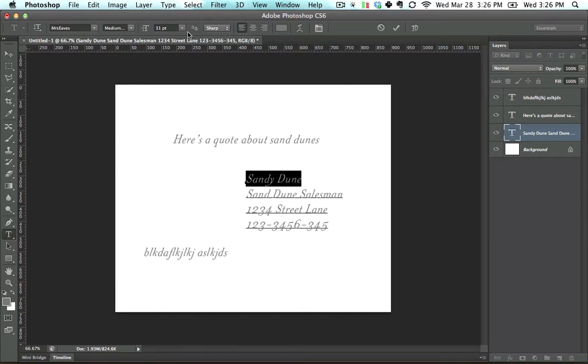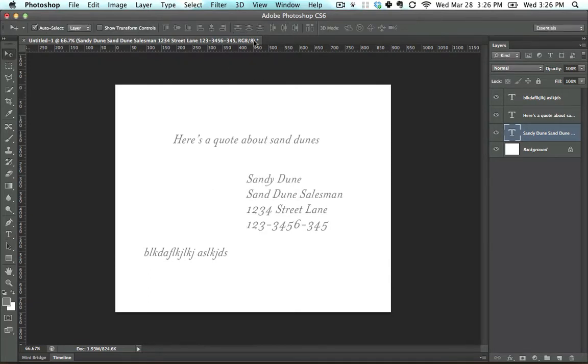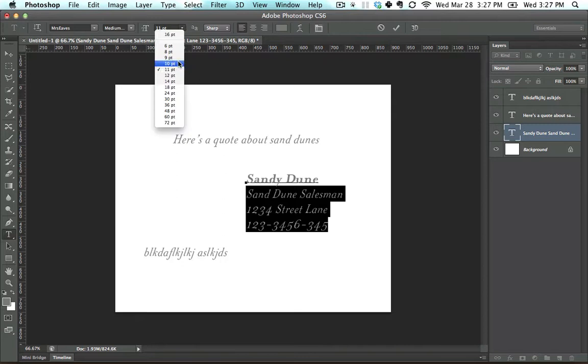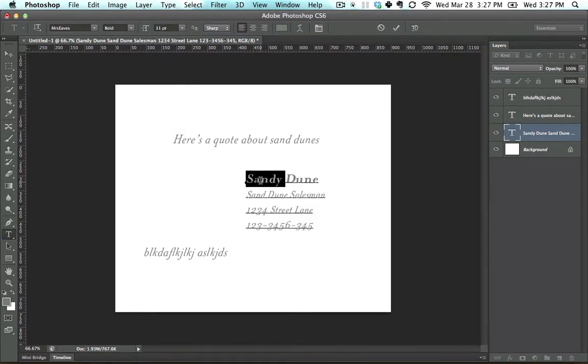So let's actually make this a little bit more interesting. I'm going to go up here. Now, whenever we go to a different tool, this part, which is called the options bar, changes. If we're on text, it becomes text options. If we're on the Move tool, it becomes Move tool options. We want text options. I'm going to double click this, select it, and let's make it bold. So there we go. We're going to make it a little bit bold. And let's decrease the size of this right here. And in fact, I want to decrease the amount of line spacing between this.